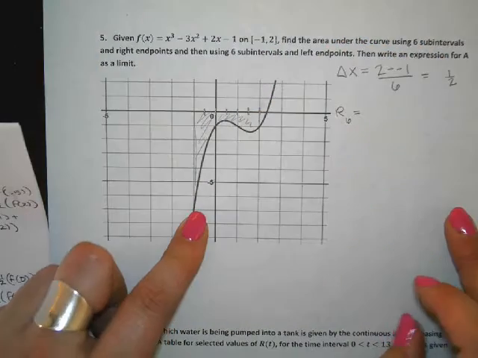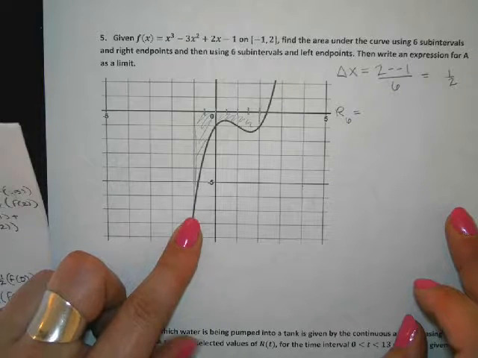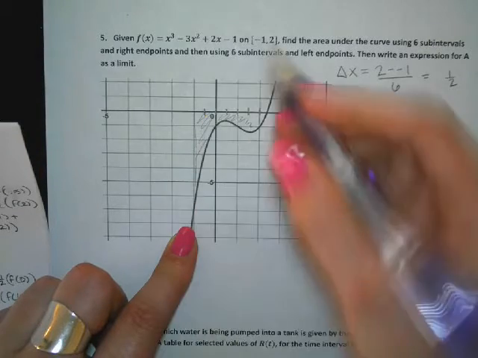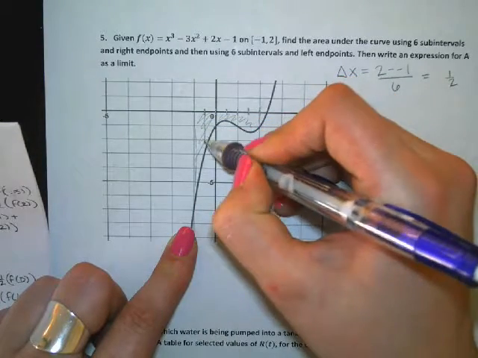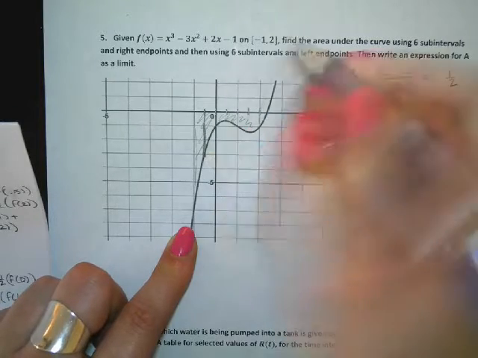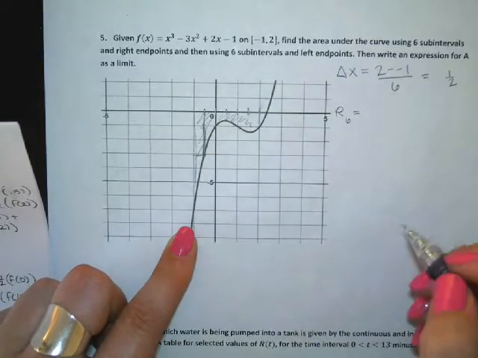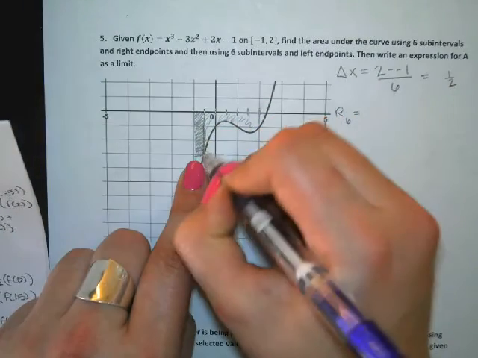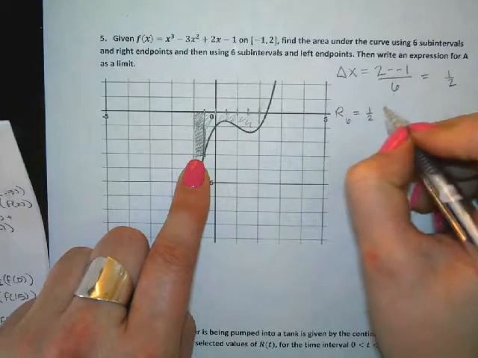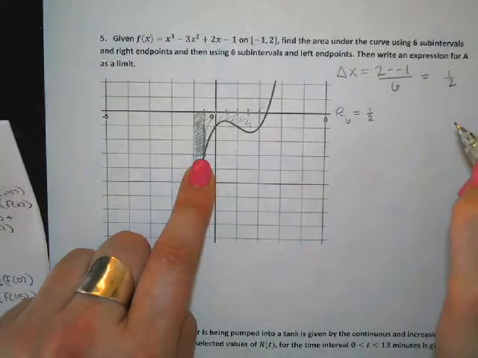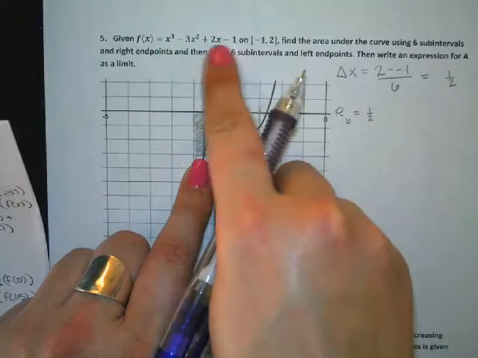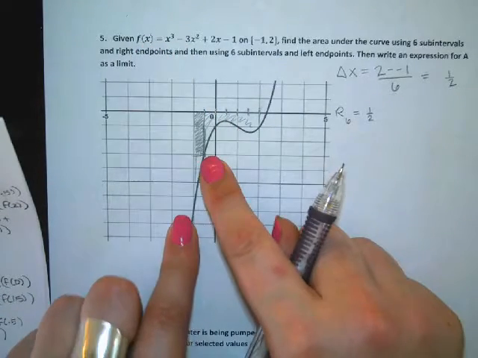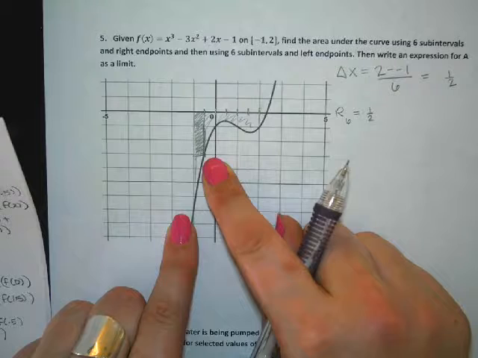Okay, so for the first set of answers, we are going to use the right endpoints. So I'm taking the right side of my interval, and I'm drawing a line down to where it connects with the curve, and that is the height of that rectangle. So that's 1/2 times the function. Are we okay with saying f of x instead of writing all of these out each time? Okay. So the function evaluated at what x coordinate would give me the height of that rectangle?